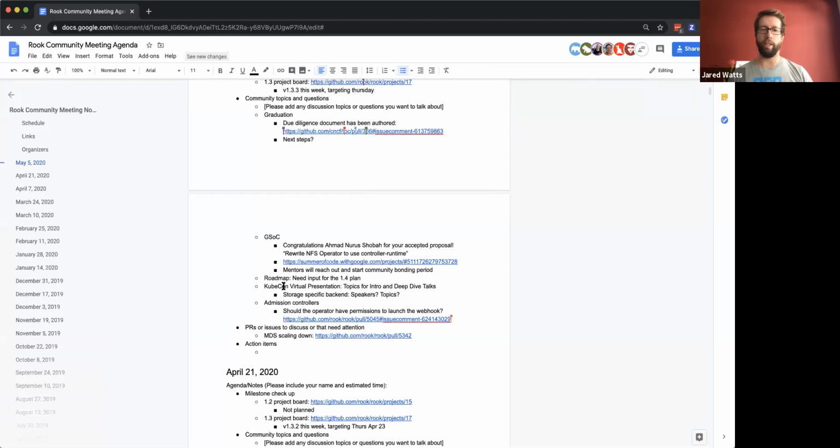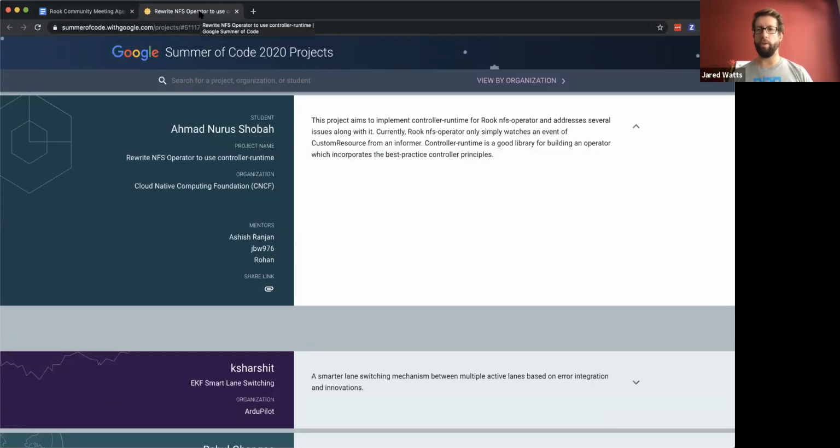Ahmad's proposal is for rewriting the NFS operator to use controller runtime, and then a whole bunch of reliability, stability, and scalability fixes associated with that as well, which Ahmad will be tackling this summer. So welcome to the call, Ahmad. If you have audio, it's good to have you here. Yes, thanks.